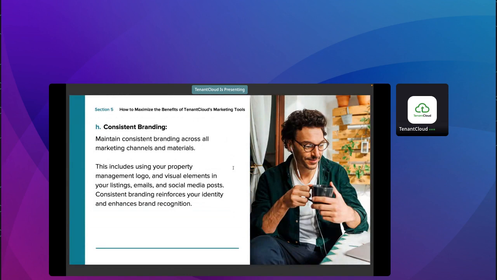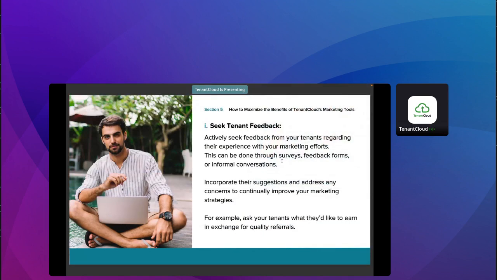And consistent branding. Maintain consistent branding across all marketing channels and materials. Again, this is essential as well. This is one of those more subtle things where your brand color stays the same. Make sure the color code is the same across all of your platforms. Make sure your business name, phone number, email address, website is consistent across all of your marketing platforms. Make sure that you use consistent messaging across the various platforms when possible. Make sure your pictures are up to date. Make sure they're consistently awesome photos. Make sure your social media posts are always of a certain quality or a certain genre and the like. And those things will all reinforce your identity and enhance your brand recognition over time.